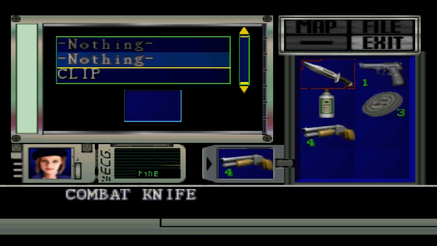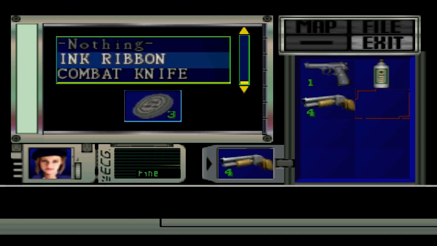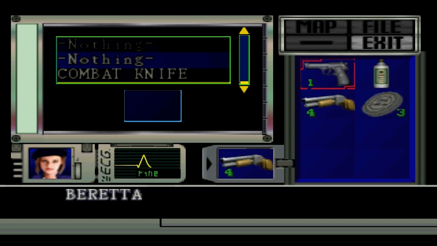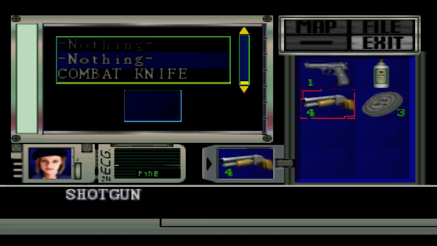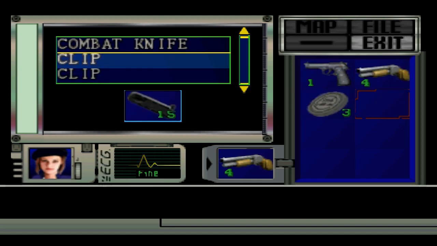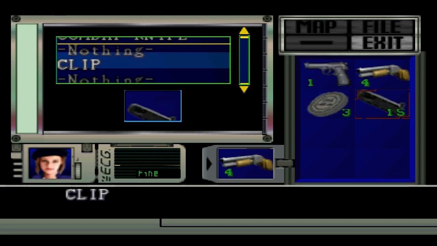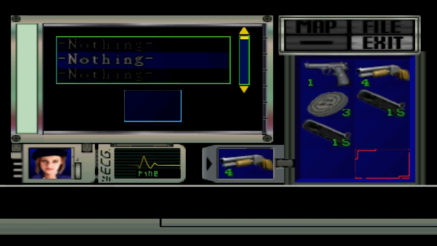Okay, let's get rid of this. Let's get rid of that. Oh, yeah, I guess I did promise we would do at least one legit save. Okay, well, we'll legit save. Okay, let's put up the shotgun for now. Oh, actually, no, let's not put up the shotgun. Let's put up the aid spray, because we don't want to use that anytime soon. Let's grab the magazine, the other magazine. So the other magazine, goddammit.